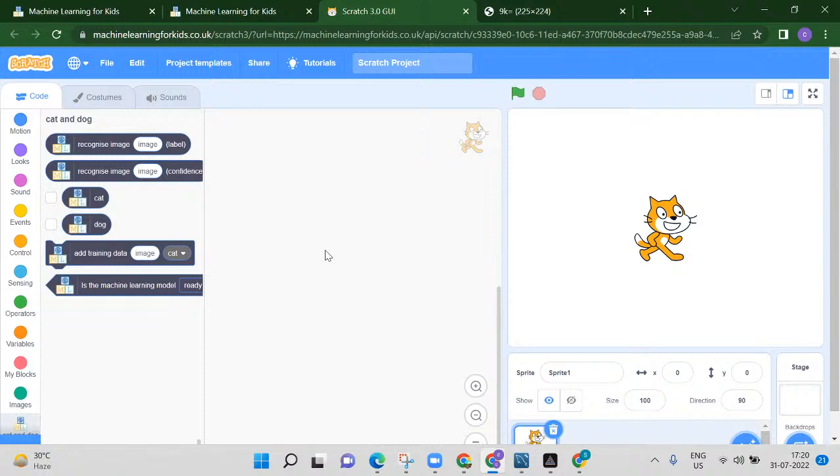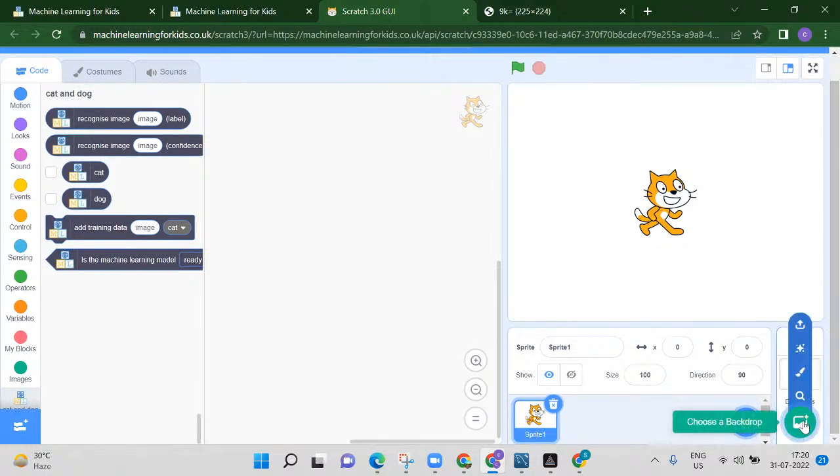Okay. Now what do we have to do? We have to add some images, which is your cat image. Based on your machine learning, whatever you gave in the training phase, based on that it will recognize whether the image is a cat image or a dog image.